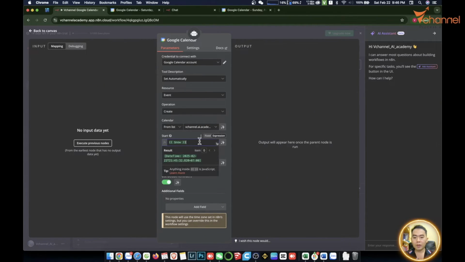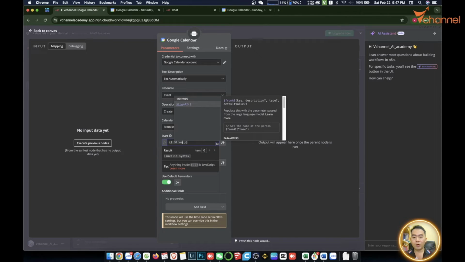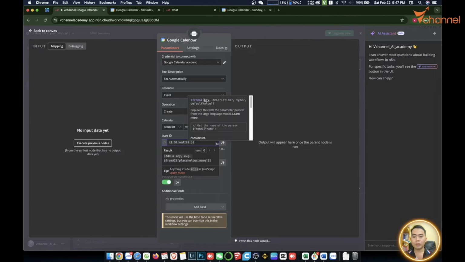And this part is important, guys. Start is the start time for this appointment. Then we will switch to expression here, as I have instructed you in previous lessons. This will allow us to get dynamic data. We will start this code with 2 curly brackets. Then comes JSON, that is the data you type in from AI. To get data from AI, open parentheses, then inside we will enter the quotes, and inside these 2 quotes we enter start time.